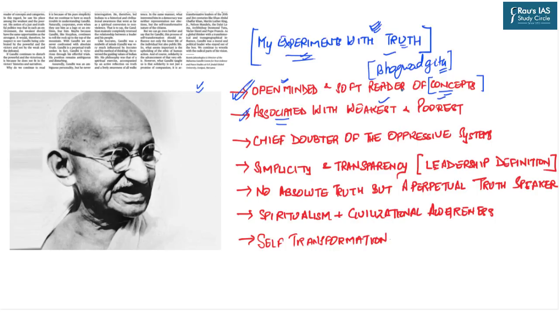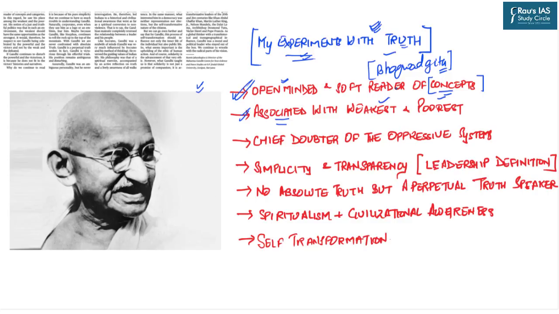Now, if you closely analyze India's modern history, the freedom struggle, India was never short of leaders. We had Lal Bahadur Shastri, we had Bhagat Singh, we had Jawaharlal Nehru, we had Subhash Chandra Bose, we had Motilal Nehru, and the list will never end. However, there were very few leaders like Mahatma Gandhi, like Vivekanand, who were aware that they must associate themselves with the common people of this country.